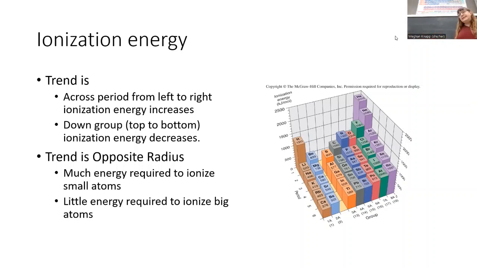So we don't often deal with ions, but after we finish with this, we're going to be getting into bonding. And so all of this stuff with the attraction of electrons is going to be directly related to bonding and how the electrons behave in bonds and how we can tell the difference between metals and nonmetals and those kinds of things. So keeping in mind what's big and what's small, what easily gives up an electron and what doesn't, is going to help us to understand how the elements behave in bonds.